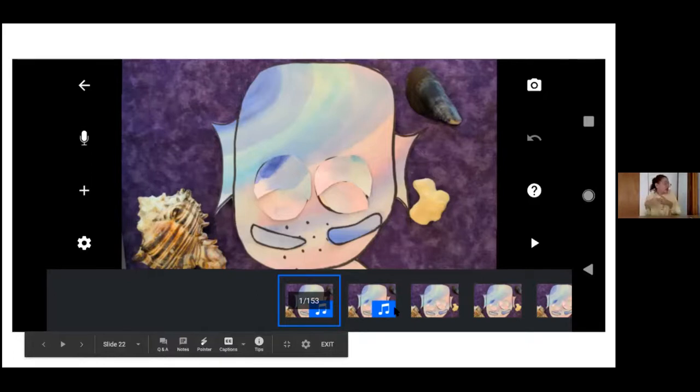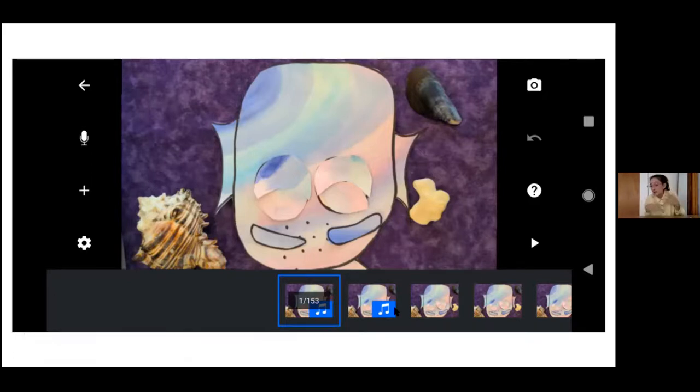If for whatever reason you feel like you have an extra $10 and you want to buy the pro version of Stop Motion Studio, the thing that is added is they have a lot of sound effects that you can use, and they have a lot of music that you can choose from. I don't think it's necessary, but if that is exciting to you, you can buy the full version of it and add those things.